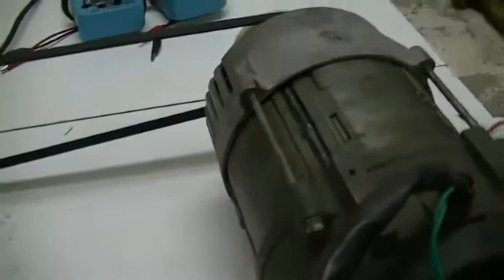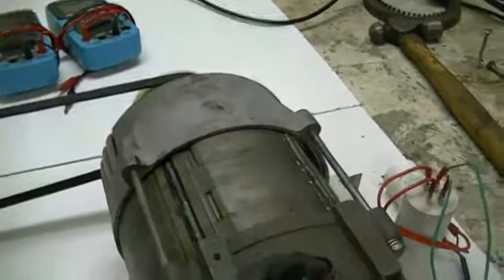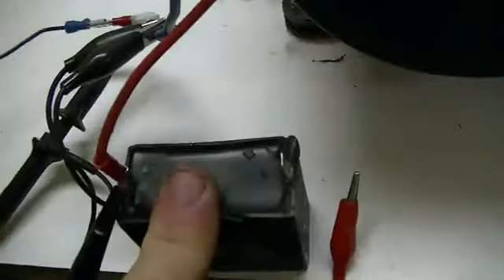Our generator is a 2.2 kilowatt — might be a little bit larger than the one Luke was using, but that's what I had. Being a little bigger, it will draw a little more power, and it also has a fairly large fan inside. I've got a small microwave oven transformer I'm trying first, and that of course is hooked up by our reactive circuit setup — meaning our cap in series.